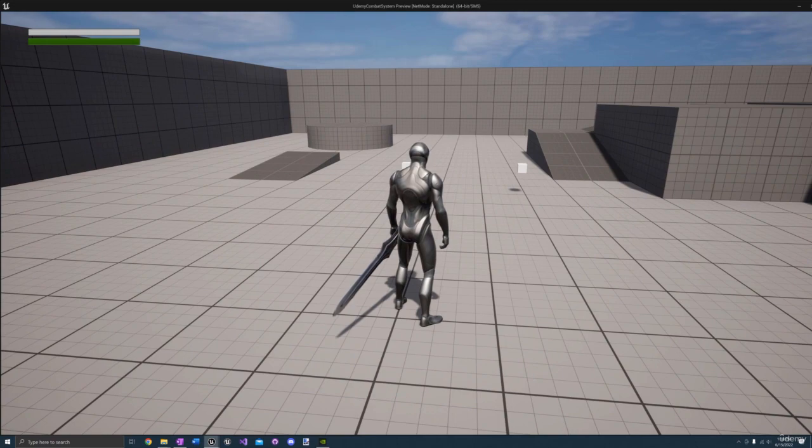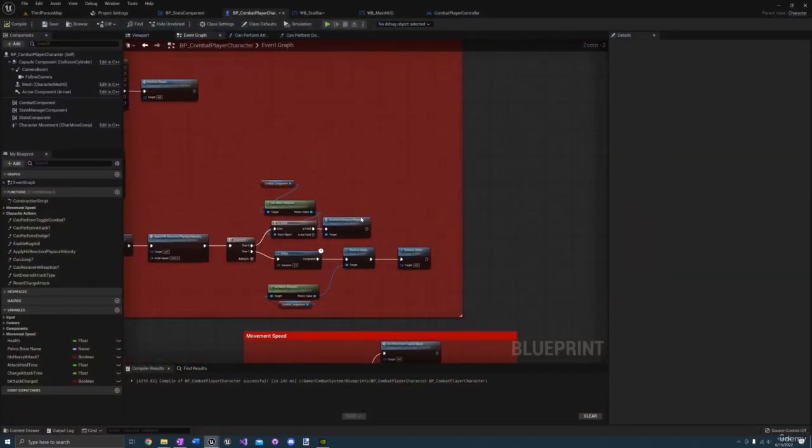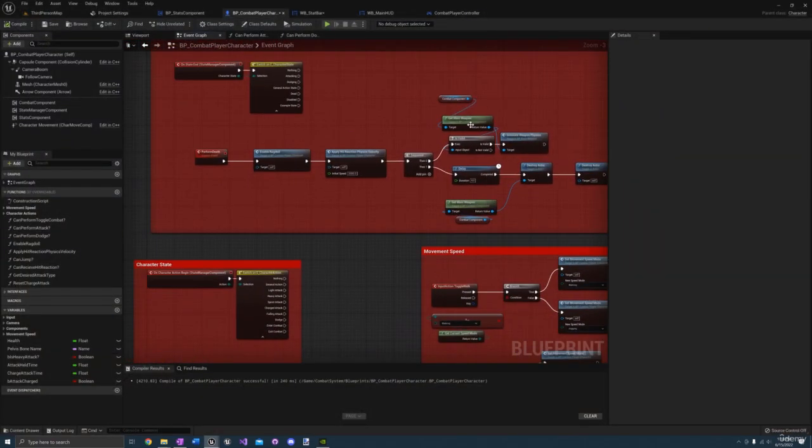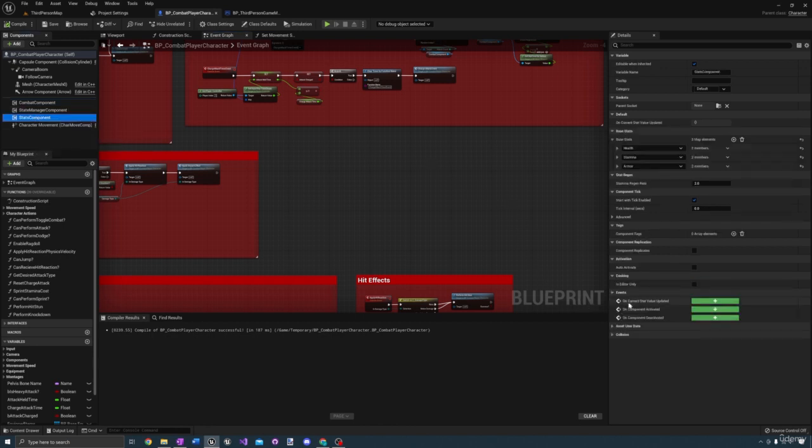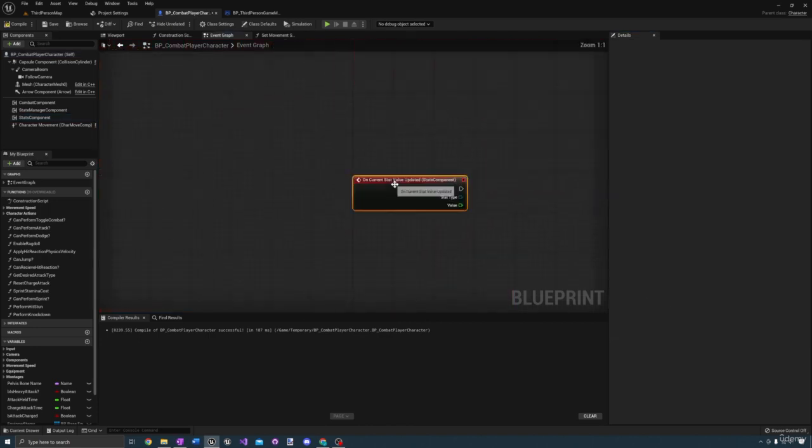But now the character isn't dying whenever the health goes to 0. The reason why that is happening is because we are updating the stat value without taking damage. We only check if the character should die upon taking damage. We can fix that by going to the combat character blueprint and binding an event to onCurrentStatValueUpdated dispatcher and checking there if the player is dead. So just select stats component, and here we can add an event onCurrentStatValueUpdated. Okay, and once you've added that, let's just do a check.